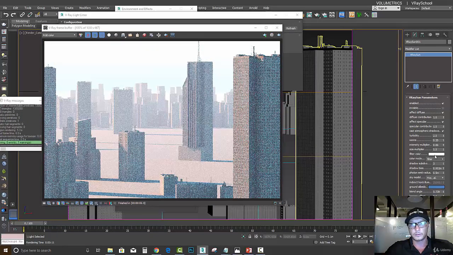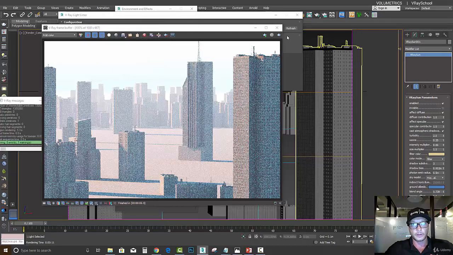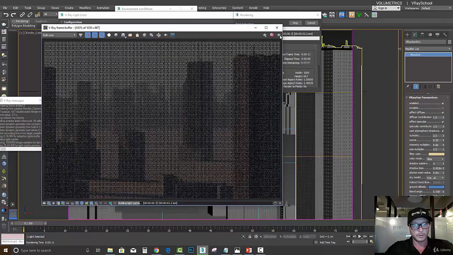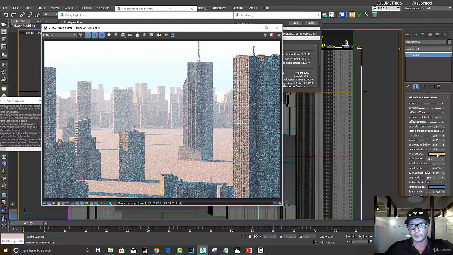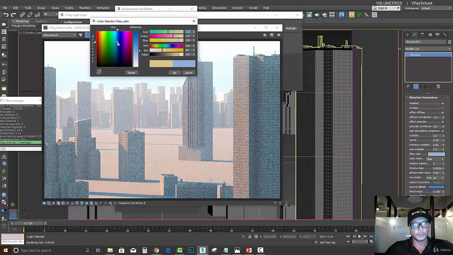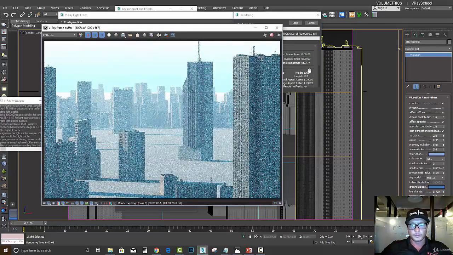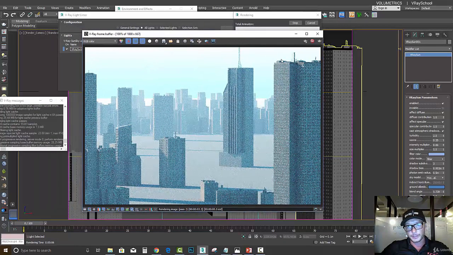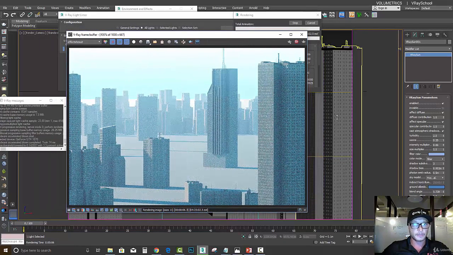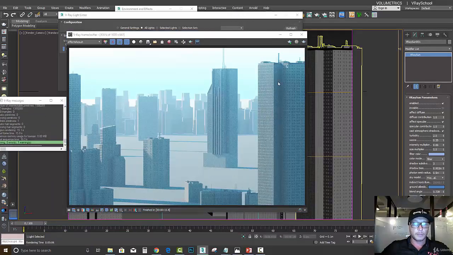Now we have filter color also, and this is something that can also affect our fog. You can see we're getting kind of yellowish light, and that works in combination with our fog. Now let's render. Alright, so pretty simple, not as complicated as V-Ray fog, but also very quick to calculate, and can be used in conjunction with V-Ray environment fog in order to create something unique.